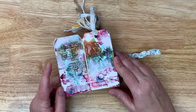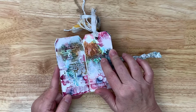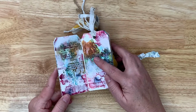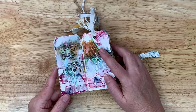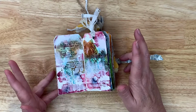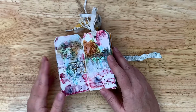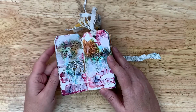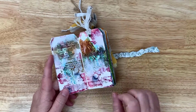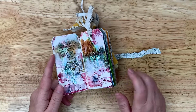I did that on this page, and all of the pages have some stitching using some mark making, and I tried to have them all be like marks you would see in typography or on maps. Like I said, this is based on the Phantom Tollbooth, so I used quotes from the Phantom Tollbooth on every single layout. Each layout has a title of someplace on the map from the Phantom Tollbooth.